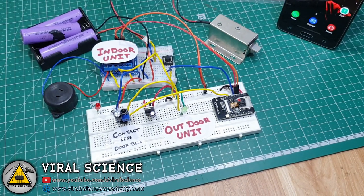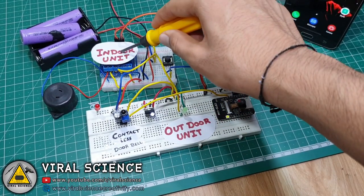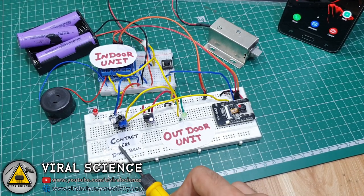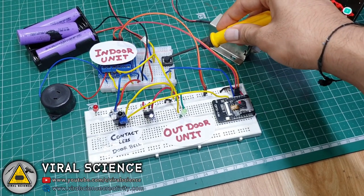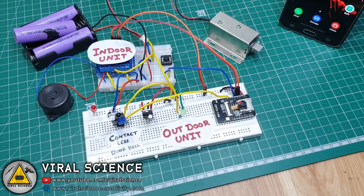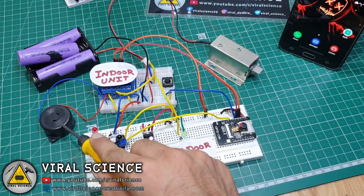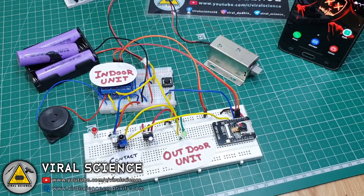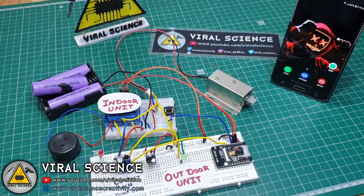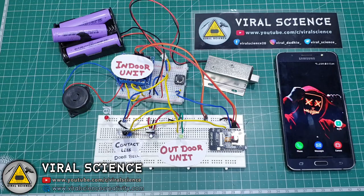Now our project is ready. We have indoor unit and outdoor unit. I am using this IR sensor as a button, so it will be contactless. You can even use an IR sensor in the indoor unit. The connections will be the same and the code will also be the same. The indoor unit consists of solenoid lock, relay and this buzzer. You can use your doorbell also. And the outdoor unit consists of ESP cam and the IR sensor and some LEDs.